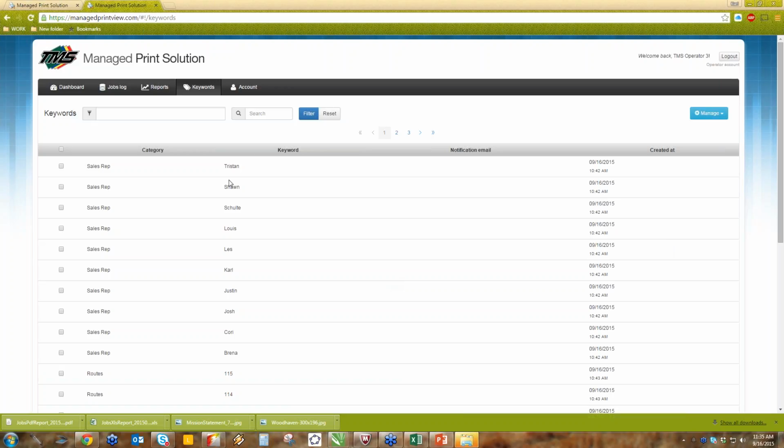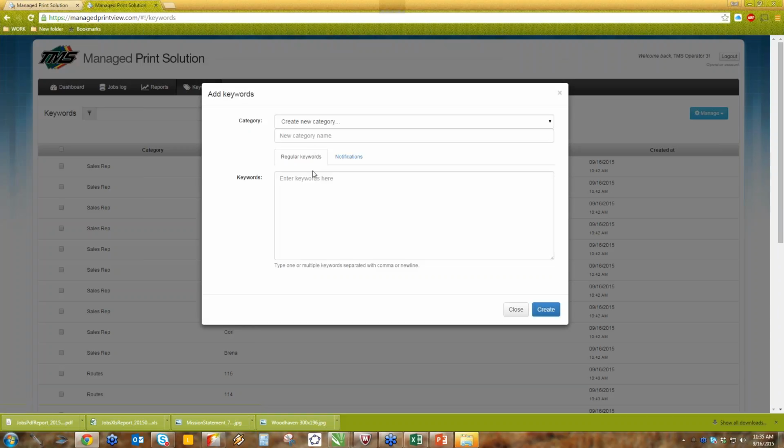Okay, let me show you this feature that I was talking about with the sales reps and being able to send out an email that will automatically notify them of the job being complete. This is kind of a cool feature. What I can do is take these keywords that I'm creating over here, and add a new keyword. So I'm going to manage and add a keyword, and I'm going to say my keyword category is sales reps email, and I'm going to put on here Justin, Carl, Josh, Les, Sean, technicians over here at TMS.